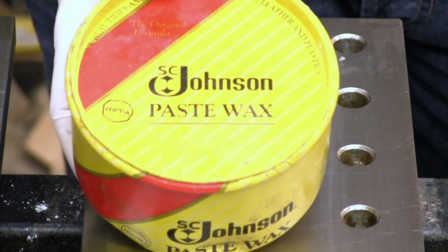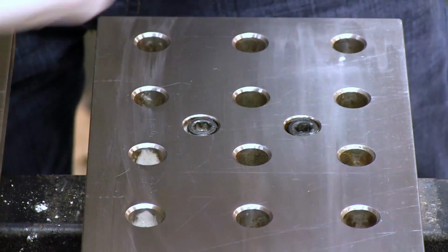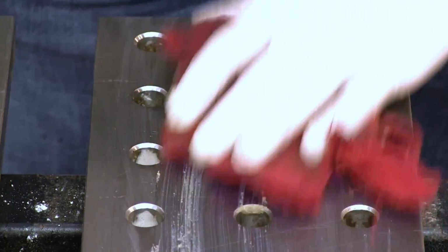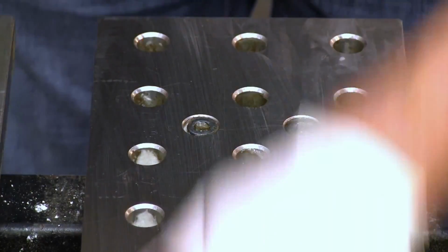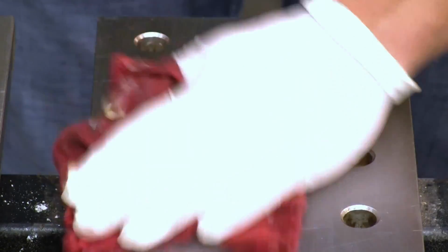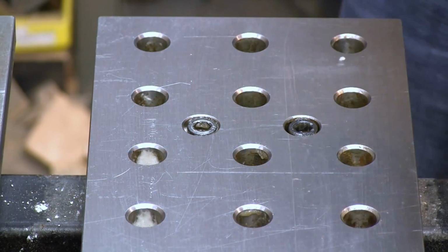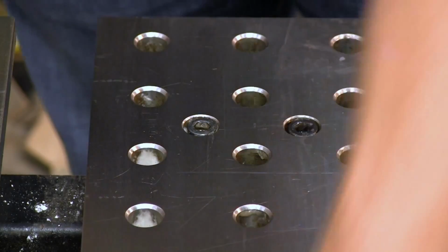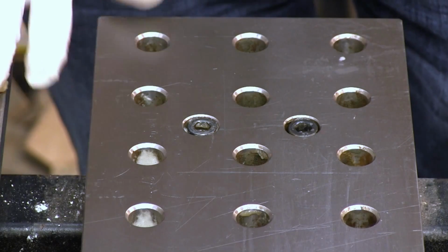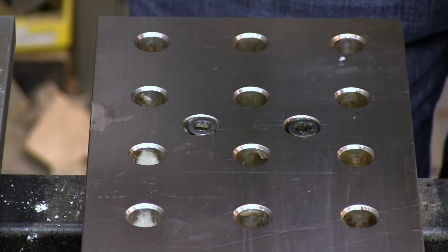After I've cleaned the surface and let it dry for a few minutes, I apply a little bit of paste wax to the tabletop. And I'm talking just a little bit, just to help keep any surface corrosion from coming back quickly. Just wipe it down on the surface. Come back about 10 minutes later and just lightly buff it with a paper towel. It keeps a nice, slick, smooth surface that resists corrosion a little bit, and it also makes spatter less likely to stick to the table in the first place.